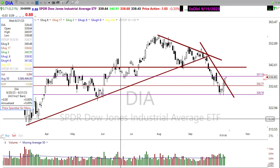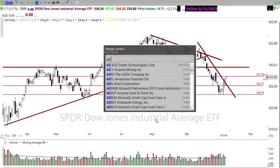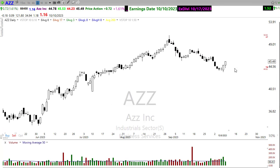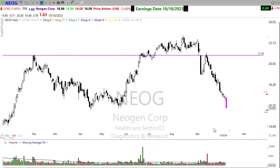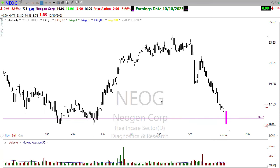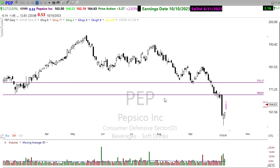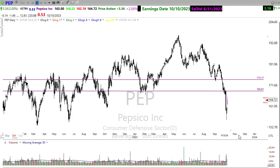Let's take a look at our earnings calendar here today. The good news is we do have a little bit on the earnings calendar to move us around. First, we're going to hear from AZZ today. You'll want to keep an eye on that. AZZ will be reporting. We'll be hearing from NEOG today. Obviously, that was disappointing here this morning, at least so far on its earnings results, breaking down, continuing in its downtrend, and breaking some significant support levels here in the chart, at least in the pre-market. And then on the other side of the aisle, we had PepsiCo beating estimates and a nice pop happening here in PepsiCo. Now, these defensive sector stocks have just been pounded down.